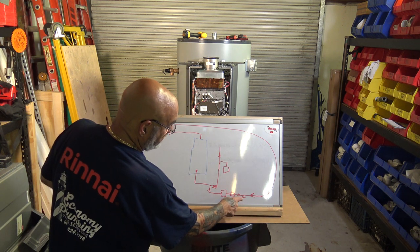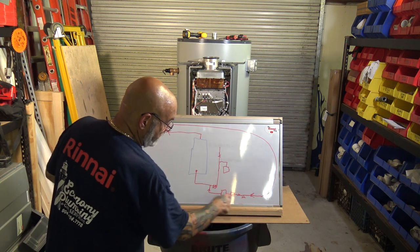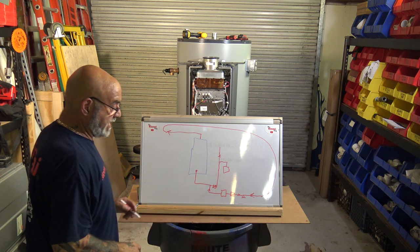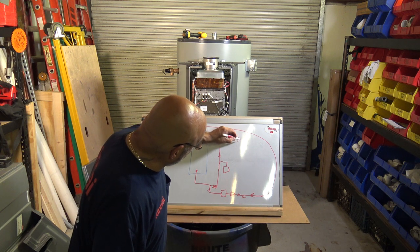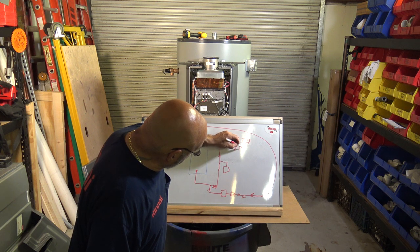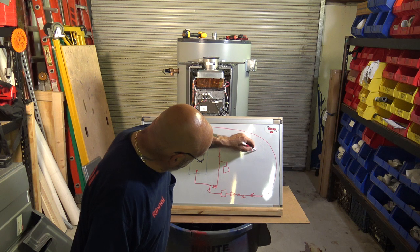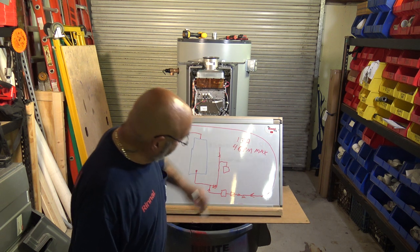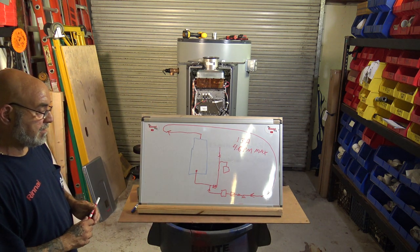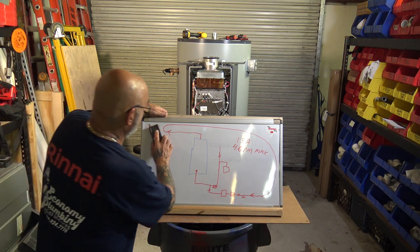The reason you have a valve and a drain is you shut this valve off, you can then bleed the whole system this way. So you do not airbound the pump. And then into the cold water, back into the tankless. Remember, 1.3 amps at 4 GPM max for that pump. And you'll be doing good.